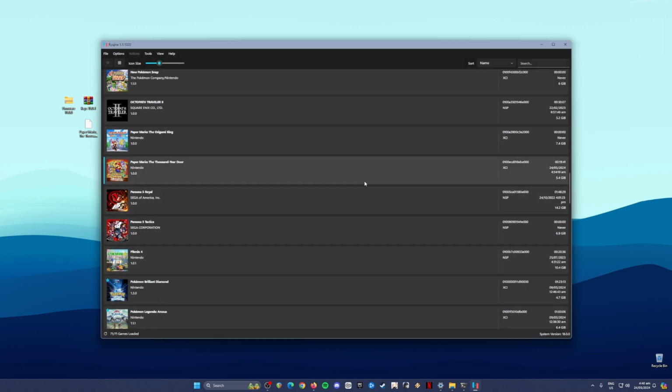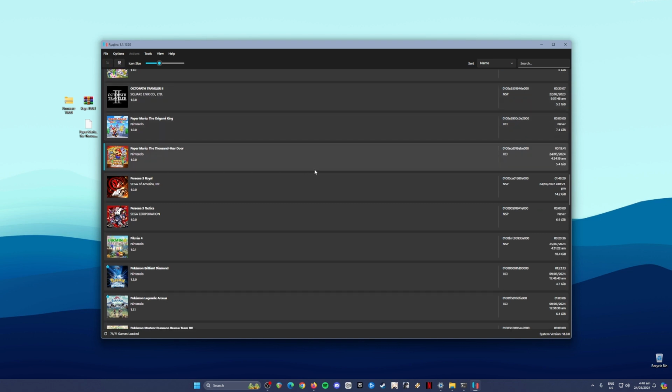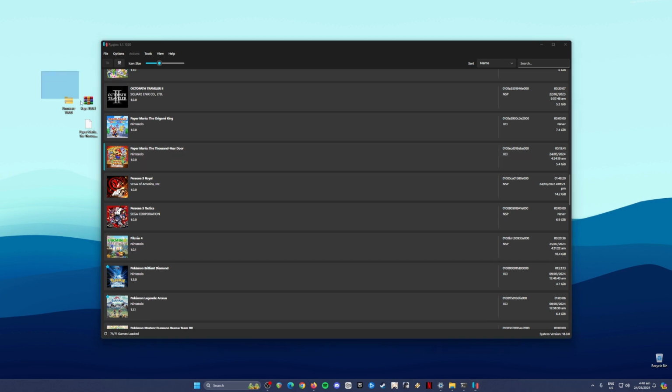Now, you will know that the installation is successful because your Switch games will now be detected, and it will show you the game icons of your games. So if you see a game that doesn't have a game icon, that means it's using an outdated firmware or an outdated key. So to be sure that you have the latest files, be sure to follow our QR code to get the files needed for you to play Paper Mario the Thousand Year Door.